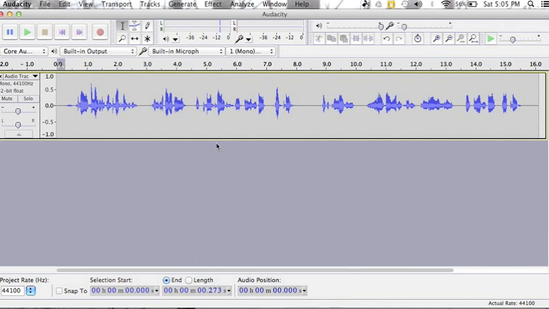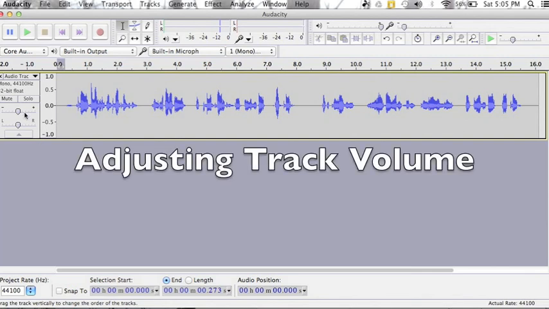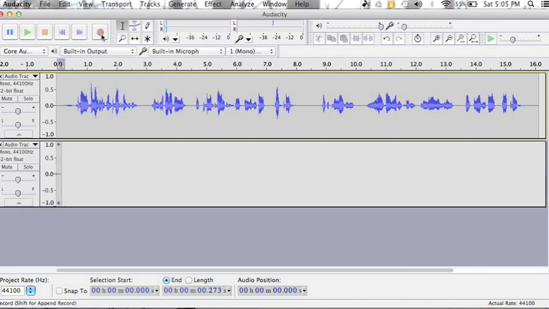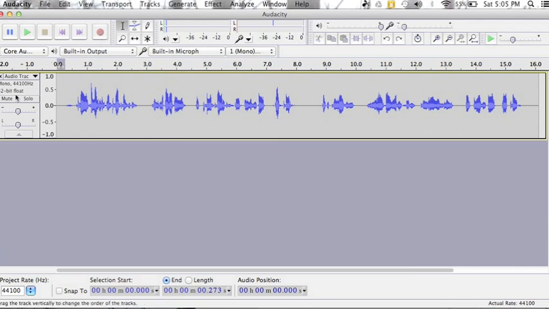All right, now that we've done a little bit of editing, we can adjust our sound levels if need be. Say if we had another track recorded in Audacity, if I press record a second time, it starts a new track. And I stopped it right away, but that's okay. And I could blend my levels by using my volume sliders here.